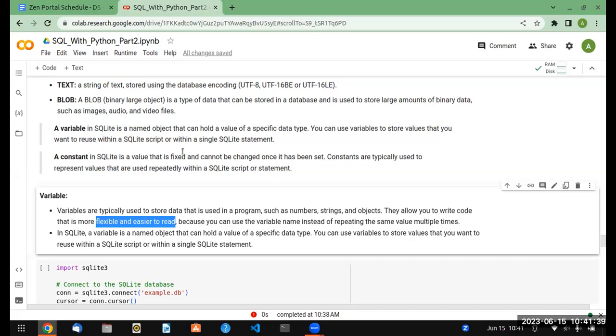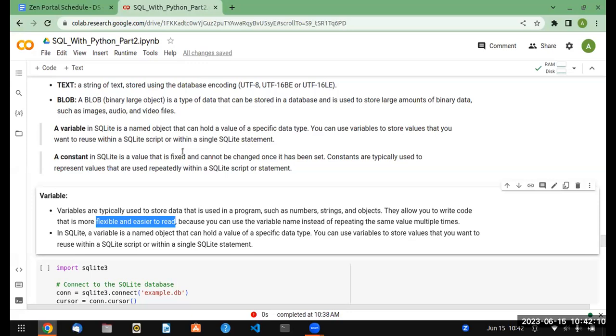Then can you imagine the problem here? You need to go through the 100 lines and change from 10 to 100 on each line. But if you save this 10 in a variable and you use the variable in your 100 lines of code, then if you want to change the number 10, you just change the variable value, right? From 10 to 100. And that will be reflected in every one of those 100 lines of code.